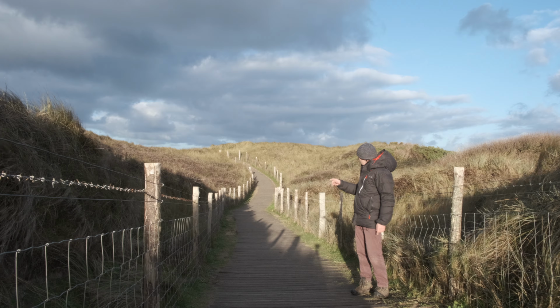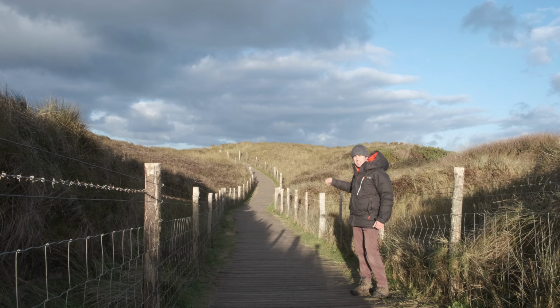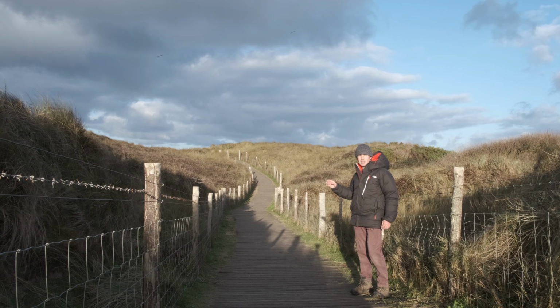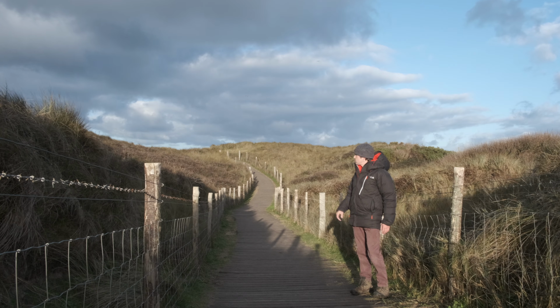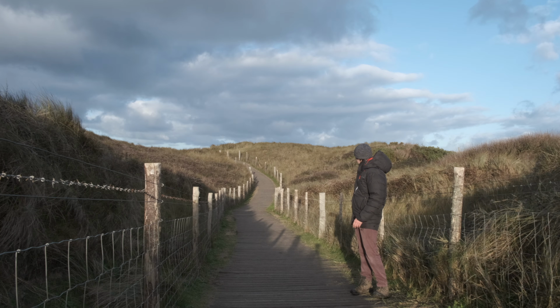This is a lovely scene. I love the way this path sort of winds down and around. The lovely soft light on the grasses there. I'm going to try a couple of different shots here. I'm going to try one with a slightly longer exposure to get a bit of movement in the grasses, and then I'm going to try one without, perhaps with a red filter as well. I'll have a little play around, but I think I should be able to get a nice photo here.